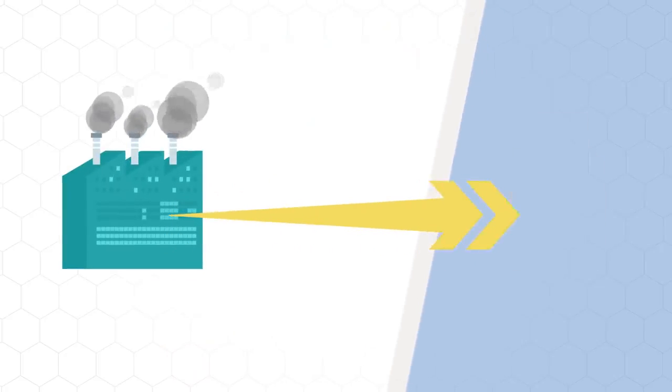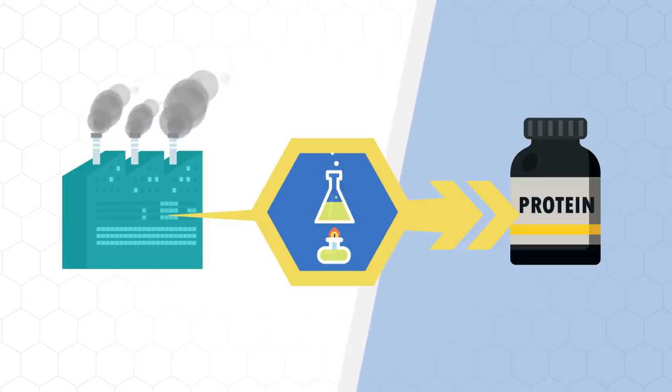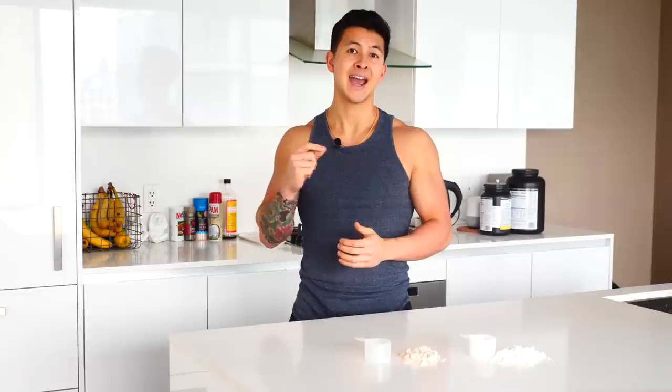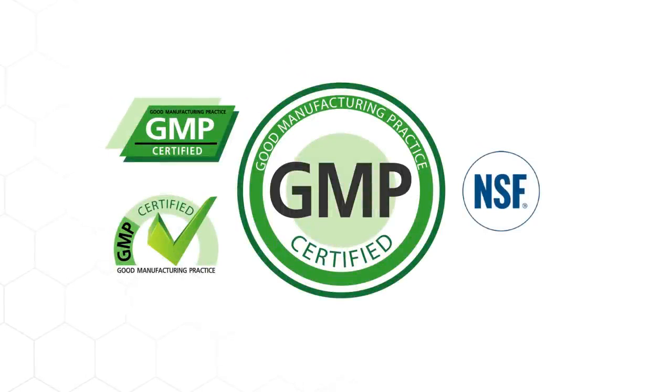And this is a common occurrence because supplement companies aren't required to test their products for contaminants and are instead left voluntarily to run those tests if they wish to pay the additional costs, which, as you'd expect, many companies just don't do. So, to minimize your risk as a consumer, simply do a little bit of digging around to see what their testing protocols are and specifically what they test for. And looking for certifications such as NSF and GMP on their website are also good signs and indications that they take their quality control practices seriously.